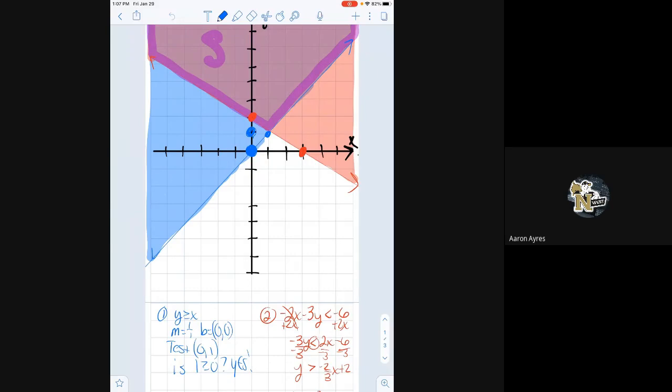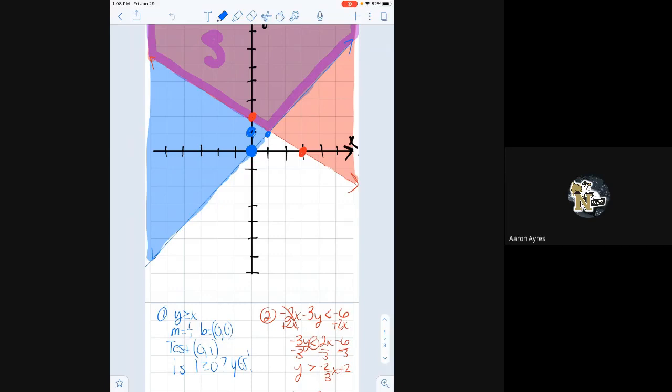Remember that little hiccup when we try to test 0, 0 for everything? You can test 0, 0 as long as it's not on your boundary line. So I tested 0, 1 instead, right here, and I found that was a true statement when I plugged it in, so it's a solution. So I shaded everything above and left of the boundary line in blue. The blue line. Everybody good with that?